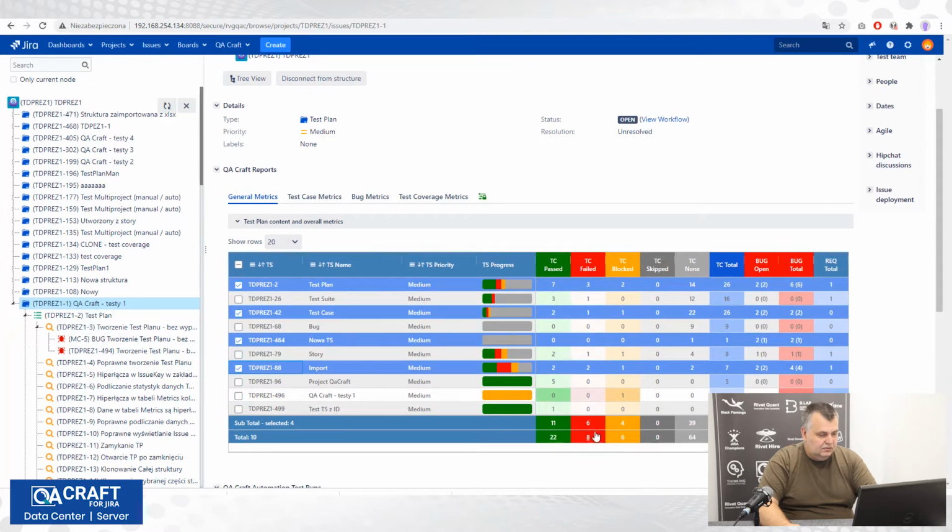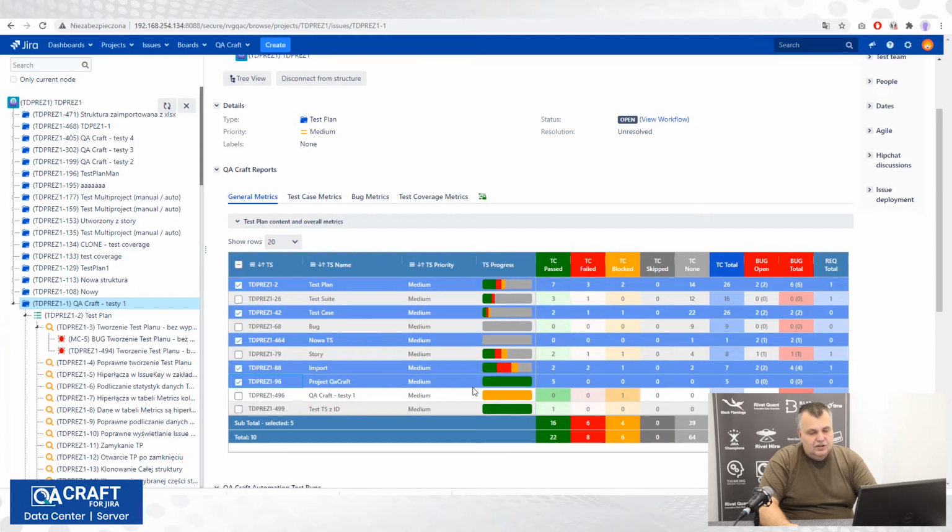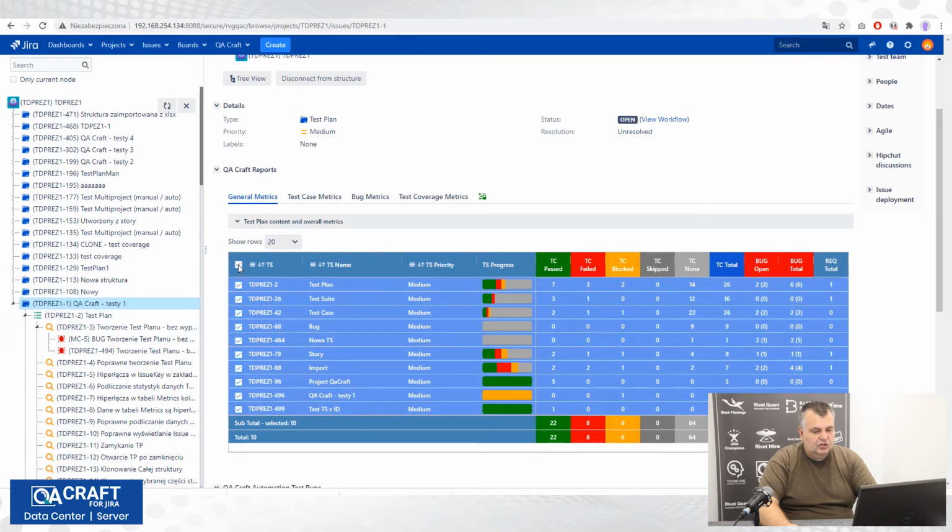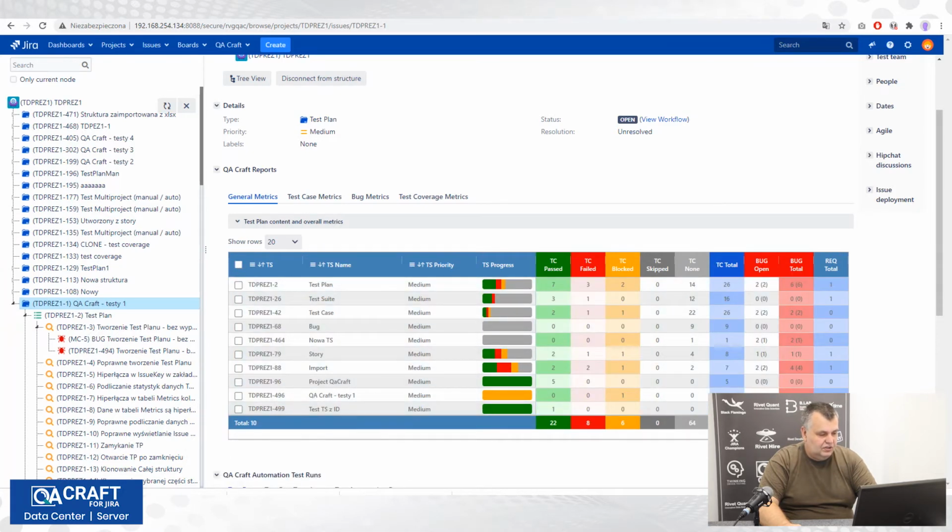After selecting these 4 test suites, the subtotal row appears, which shows what is happening in the data that belongs to the 4 selected test suites. If we select the 5th, the result automatically changes and shows us exactly what is happening for that selected area.